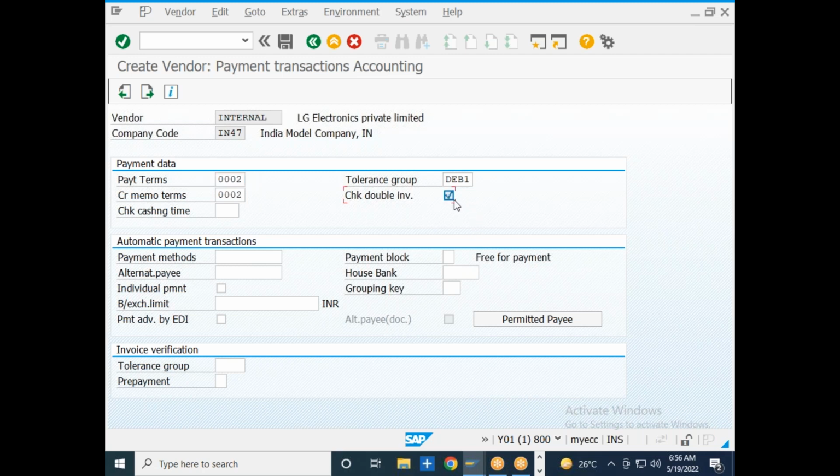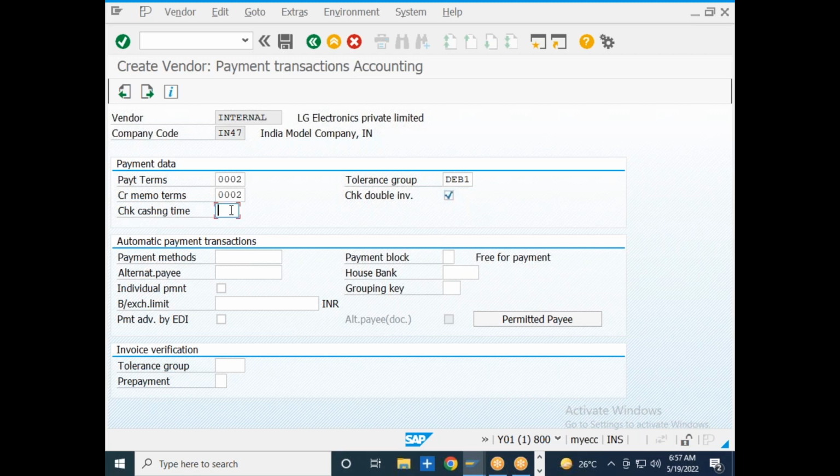Double invoice check. What is double invoice check? Double invoice check is nothing but, let us say I processed one invoice today with the invoice number 1000. Same invoice, let us say somebody by mistake is trying to process. My system should not allow him to process. If my system allowed him to process the one more invoice, it will be a duplicate payment. So I am making the double payment. So there should be a control. The system should be able to restrict the user from processing the double invoice.